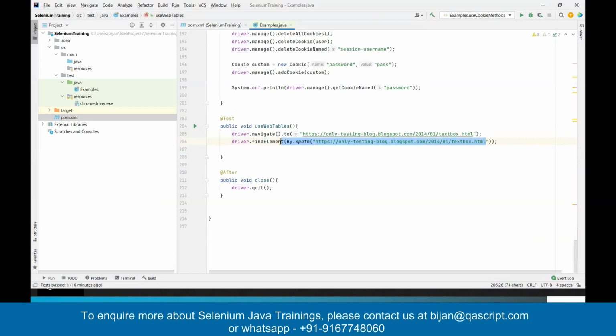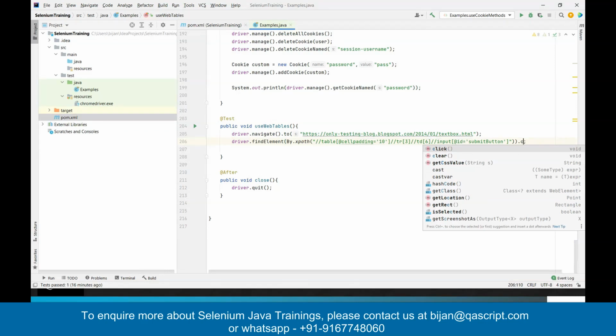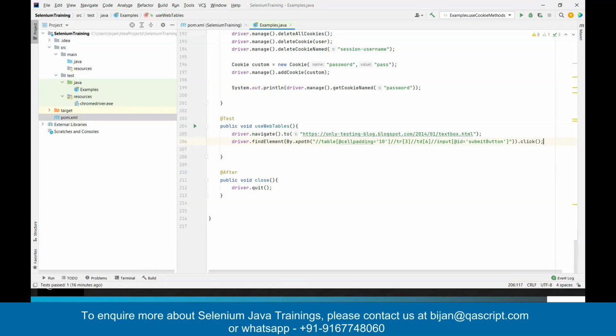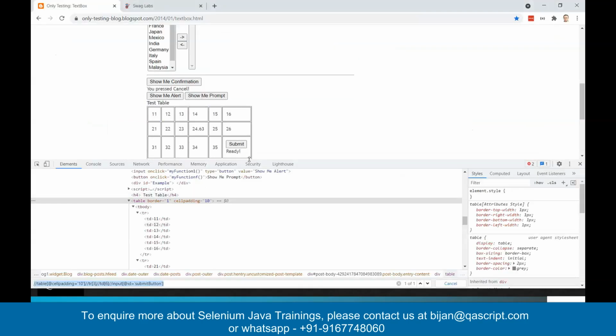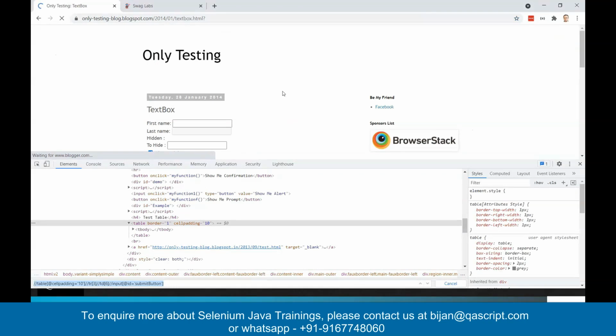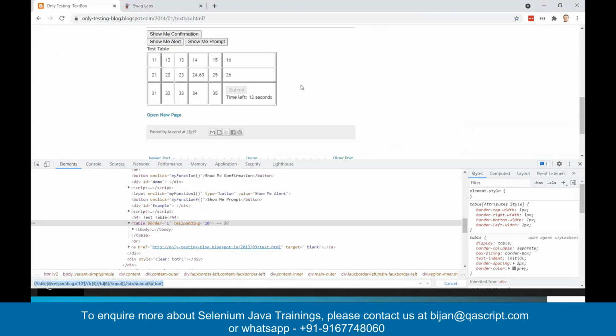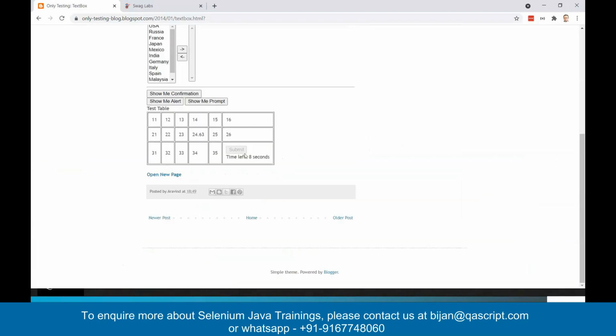Now here I don't even need this. Let's directly use the XPath expression here, and then I will say dot click. So that's my submit button, and it's going to click on that element or this button. If I click on submit, although nothing happens on this website, it is just clicking and disabling this button.